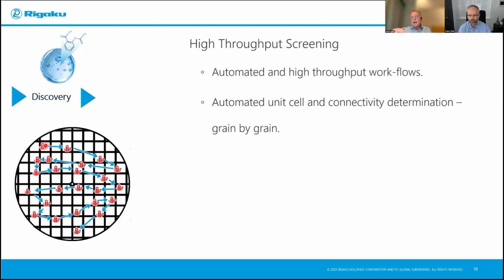So it's this 3-level testing, grain by grain. Does it diffract? Is it crystalline? What's the unit cell? Is it a new one? Is it an old one? And then move on to the connectivity of the molecule. Is this the right molecule? Is this the API I should be looking at? Or is it some contaminant that's fallen from the ceiling or something like that?